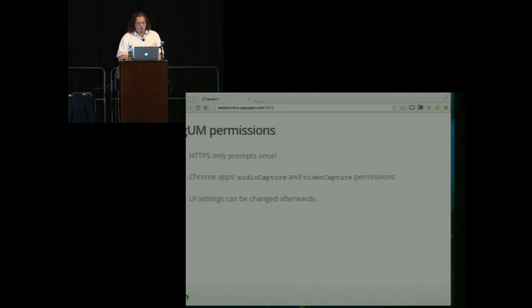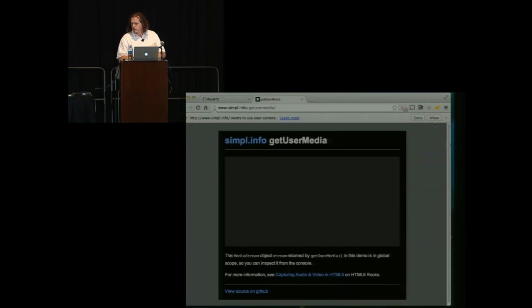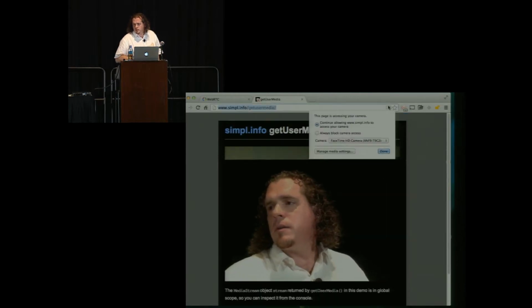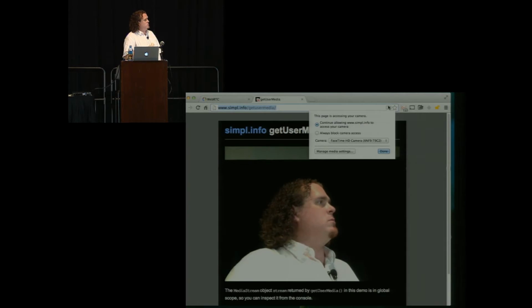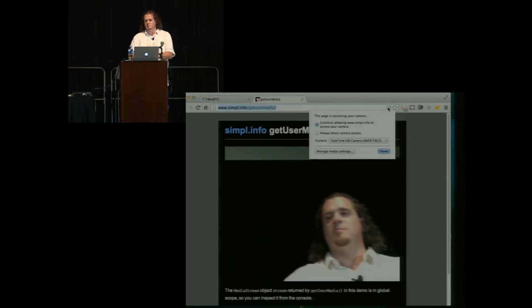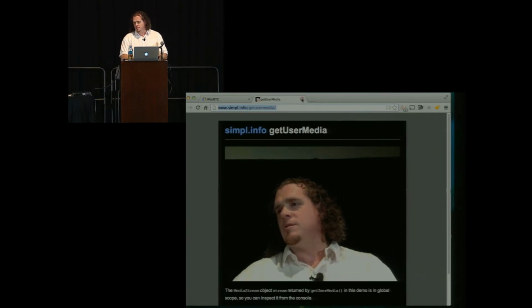You may also have noticed, when I had that open, let's reopen that guy. When the camera is active, there's a little camera icon right here that I clicked on once. It actually lets you change settings or say, I don't want you sharing with this site ever again. And you can go straight in and manage your other settings as well.